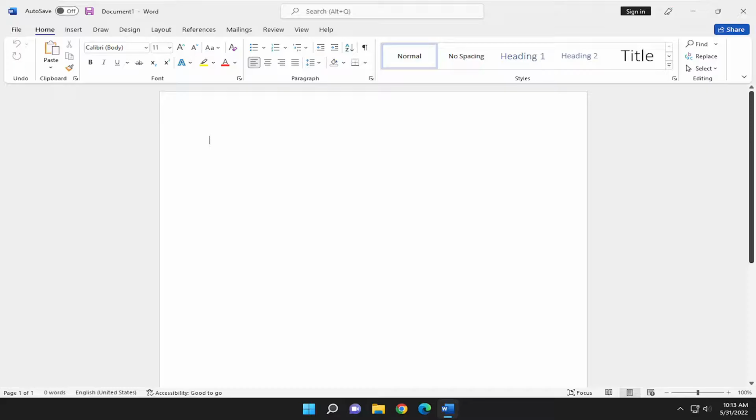In today's tutorial, I'm going to show you guys how to use tags in Microsoft Word. So you want to add tags to Microsoft Word documents to more easily find and locate documents. In today's tutorial, I'm going to show you guys how to do that. And without further ado, let's go ahead and jump right into it.